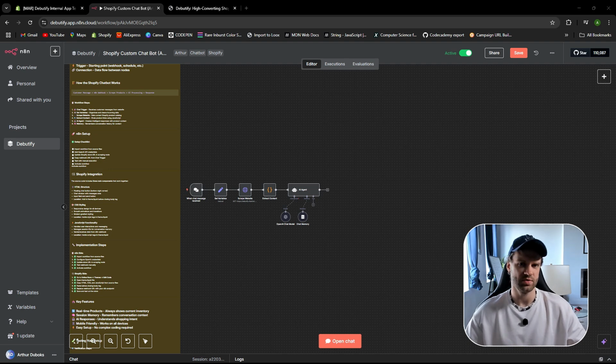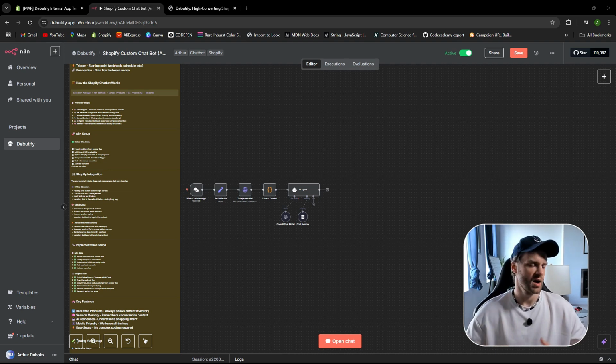A chatbot is a really nice spot to start creating automations because it's fairly simple and beginner friendly. And not just that, even if you're an e-commerce store owner and you want to use a chatbot, it's important: it increases your average order value, it improves your customer experience, and has a lot of different benefits.